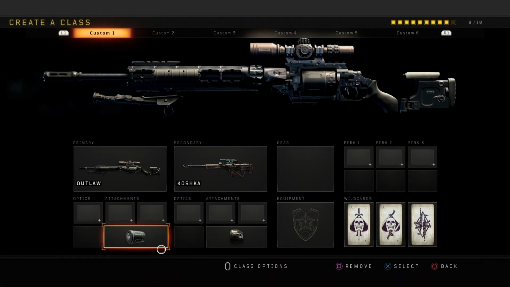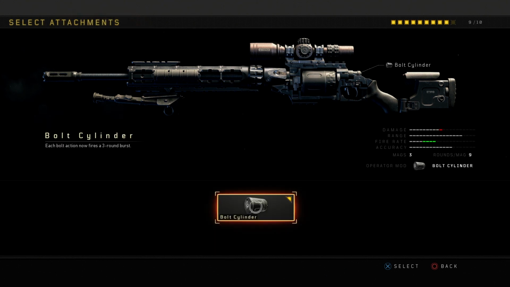Moving on to the sniper rifles with the Outlaw and the Koshka. On the Outlaw, you can equip the bolt cylinder. Each bolt action now fires a 3-round burst. This basically converts it, if any of you remember the PO6 in Black Ops 3, this basically makes it an exact replica of it. Instead of firing one shot, it's a 3-round burst sniper rifle.